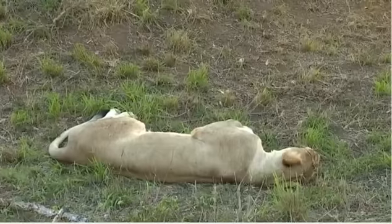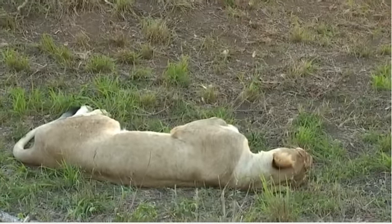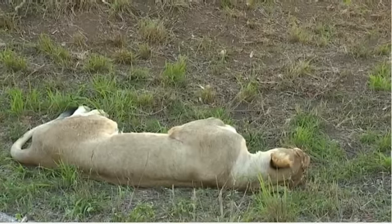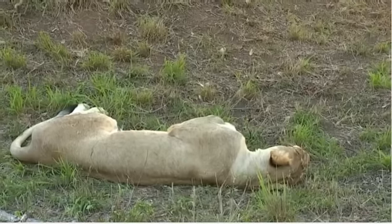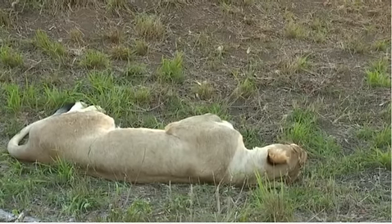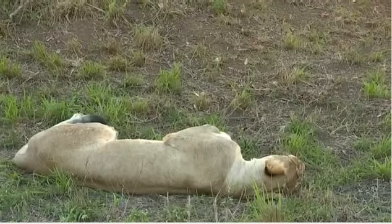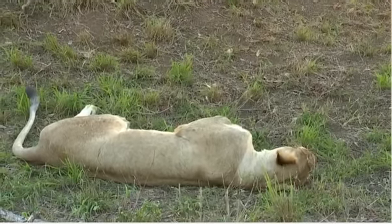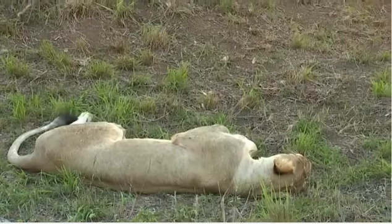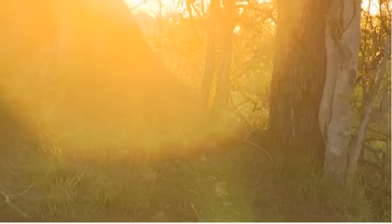It's been weeks now since Junior, the young male from this pride, has been seen. It'll be really interesting to know what's happened to him, but we may never know the final answer to that, which is a scary thought. I'm sure a lot of the viewers and myself included, thought that we would certainly see a bit more of him, but we may well never ever see him again. He could be dead for all we know. But it really would be wonderful for this pride to meet up with the remaining members.